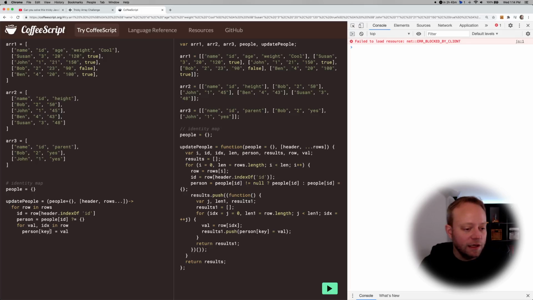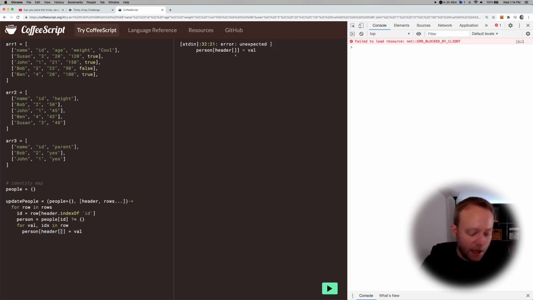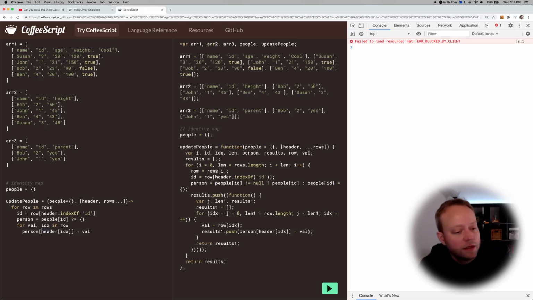And what is the key? The key is going to be whatever is at that index in the header. So it's going to be the header index. So the person header index, whatever the index is. So for the first one, it's going to be name, and the value is going to be Bob.